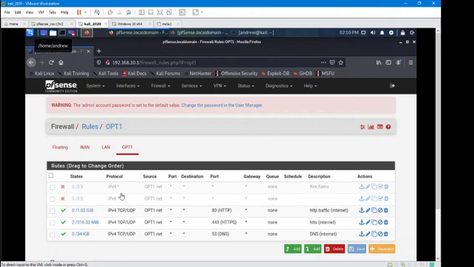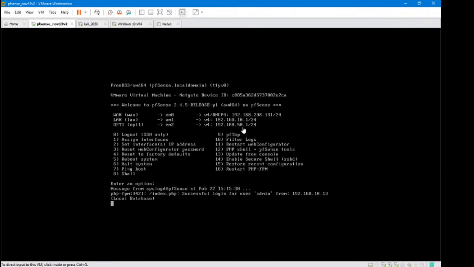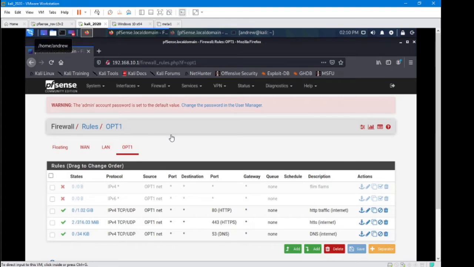Had these been on, I would have full internet connectivity, right? Because we're allowing everything from this network out. But I don't want that. I want the people that are inside the 50 network, I want to have a little bit more control over what they have access to. Right now, as far as I'm concerned, these users can only access the internet, and that's it. So we have to make some specific rules for that. Let's go down to our rule here, and let's take a look at how we built it.